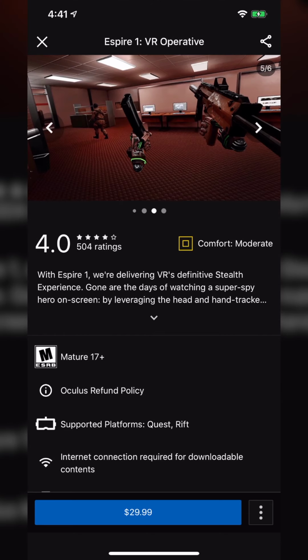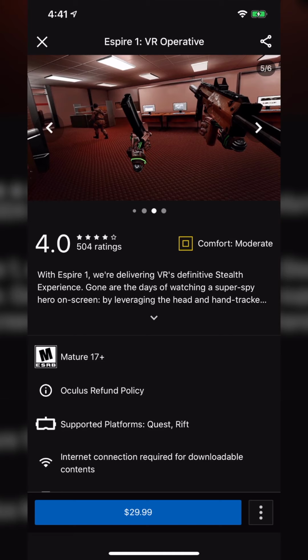Below that, you'll get a star rating as well as a comfort mode, essentially. This is telling you if you get motion sickness very easily. It's basically telling you how much this game is going to affect that. It makes sense that in an action game, you're going to be kind of turning around a lot. You're going to be firing a weapon, and a lot of commotion is probably going to be happening on the screen. So if you get motion sickness very easily, this may not be the game for you.